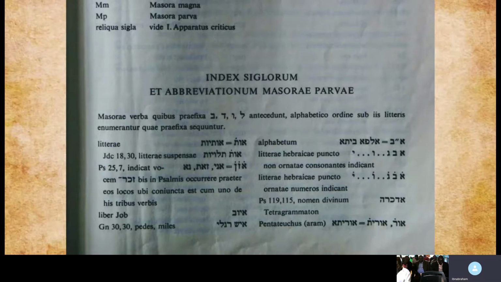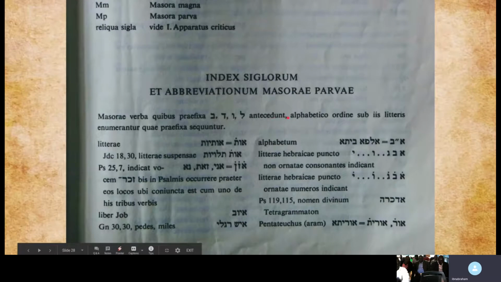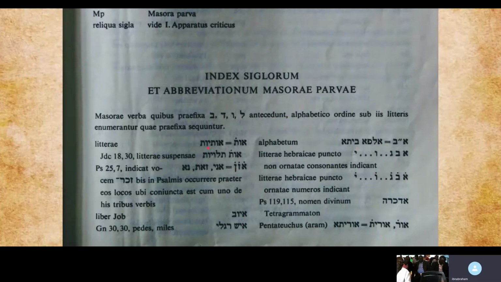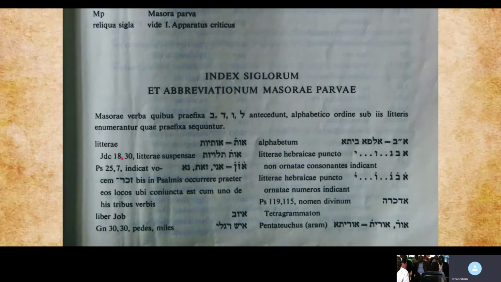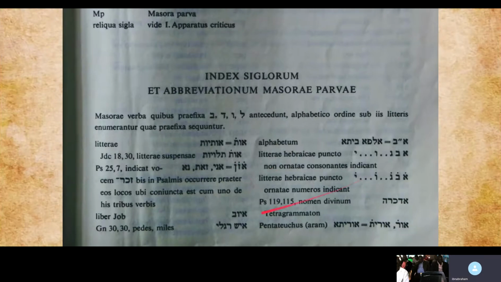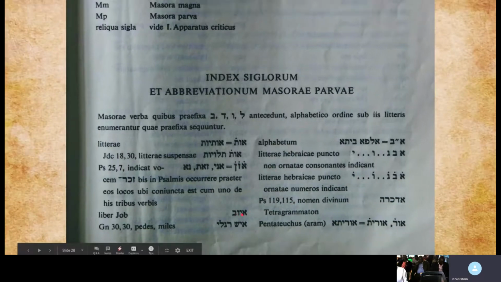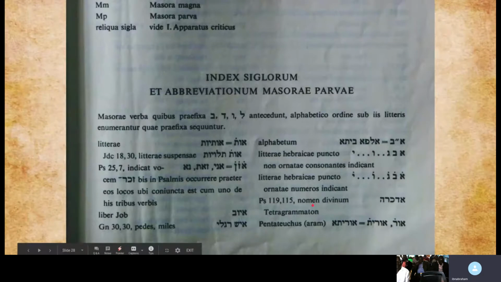Then finally, we get into the abbreviations of the smaller Masoretic notes at the side of the text. So at the side of the text, we're going to see these little words like ot, otiot, that's the letters, tehilot, for like in Judges. You'll have letters with little dots above them. Those typically represent numbers in the book. This is the abbreviation for the book of Job in Hebrew. So it gives you this helpful description of the abbreviations for the Masoretic notes.